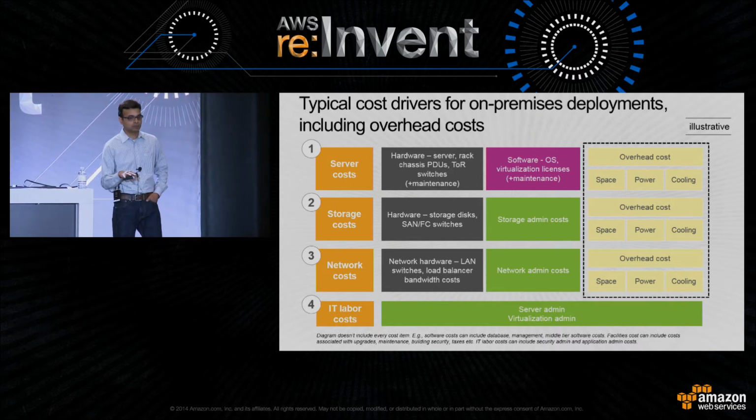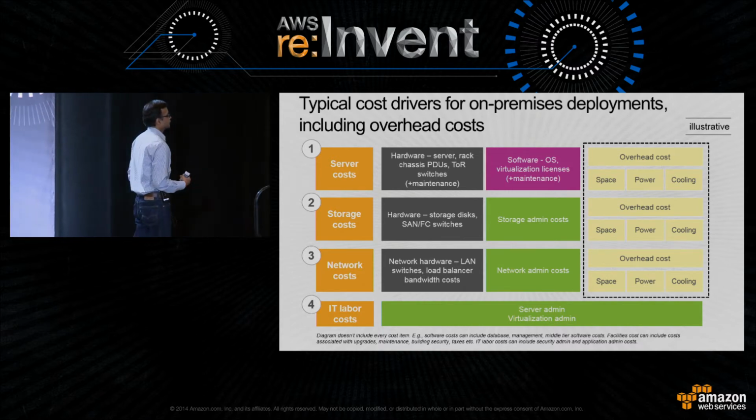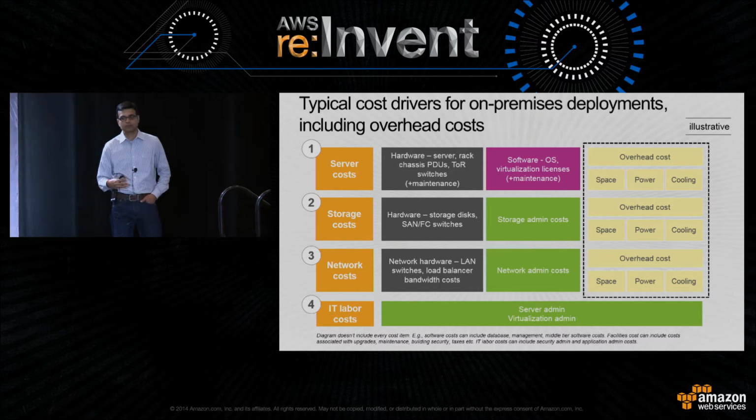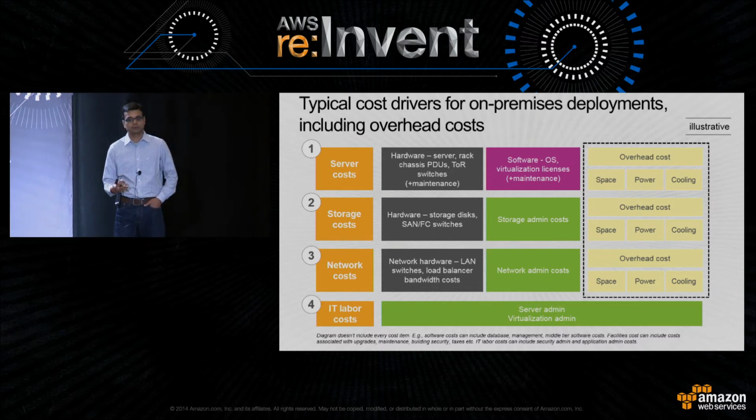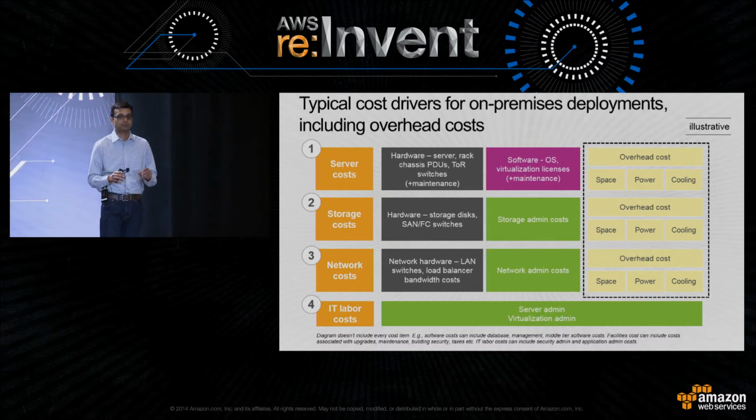And then the big component, which is shown in green there, is all the personnel cost. In a data center, you would have a server admin, your virtualization admin, a security admin, a network admin, a storage admin, and security personnel who will manage the data and maintain the physical security. So there's a lot of cost involved with that.